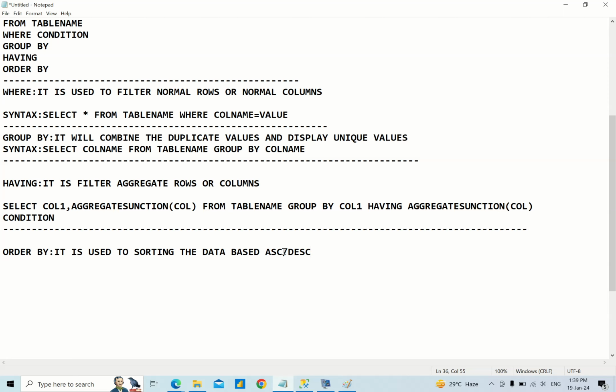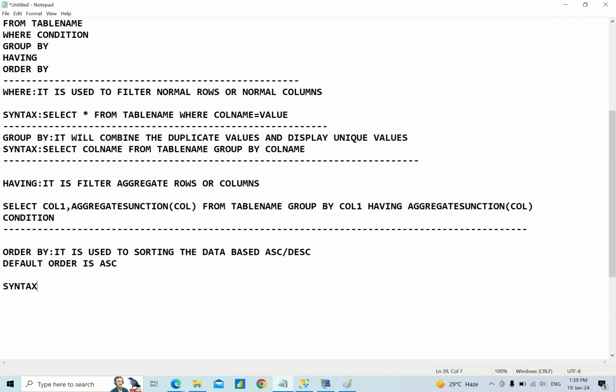Here ASC means ascending order, DESC means descending order. The default order is ascending order. So if you want to sort the data in ascending order, no need to specify the ASC keyword. By default it will sort in ascending order only. So if you want to sort the data in descending order, you must and should use the DESC keyword.